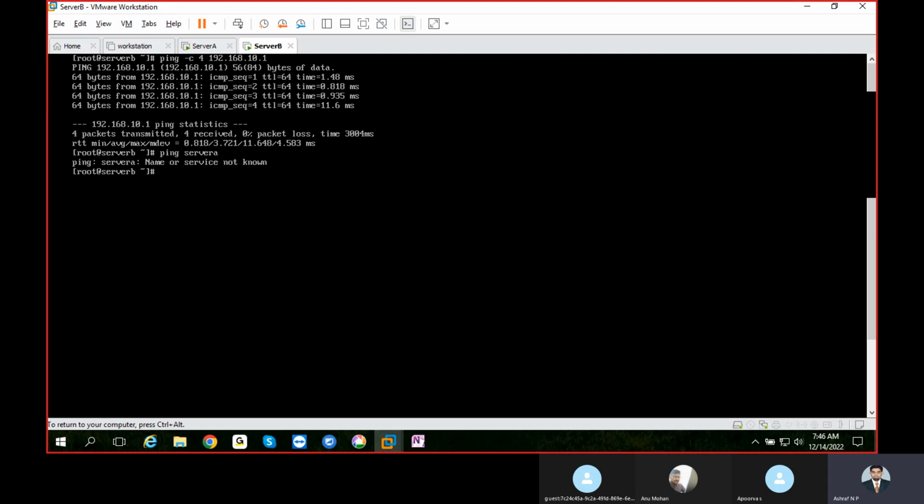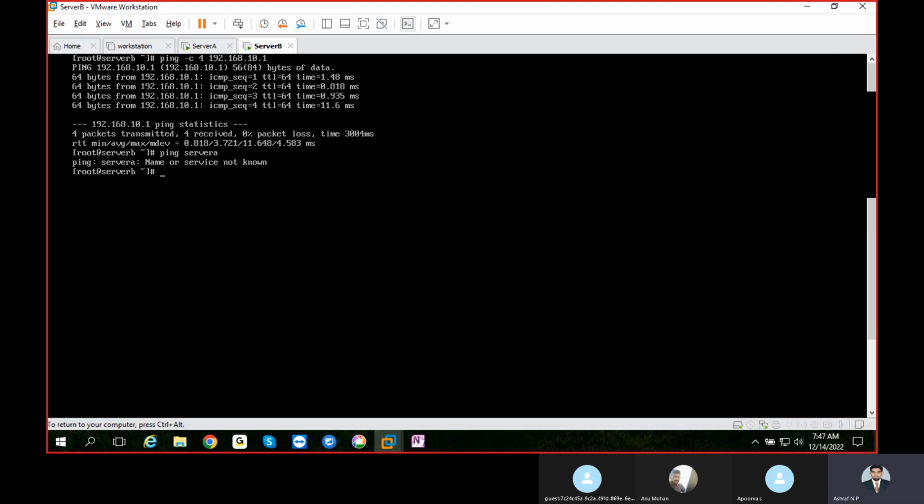Name resolving, same process. One machine wants to know what the IP address of another machine is, just for communication. So if there is a DNS server, it will ask directly from the DNS server, because the DNS server will have a database which contains records. What is the record? Alphanumeric name, appropriate IP. Another record, IP address, appropriate alphanumeric name. That's a database. Understanding? So here we don't have any DNS server, so that's the reason it couldn't resolve, couldn't ping.